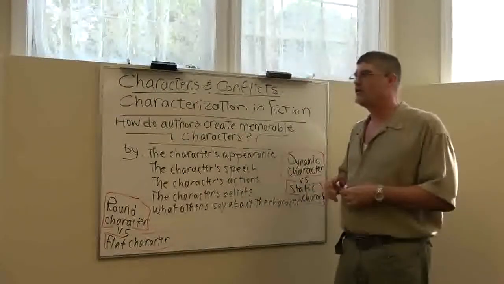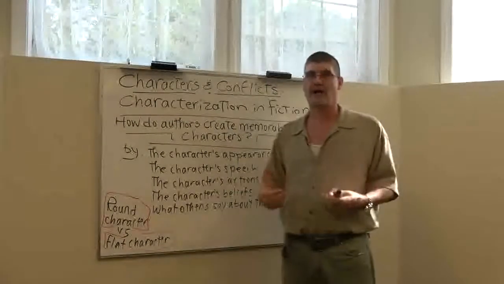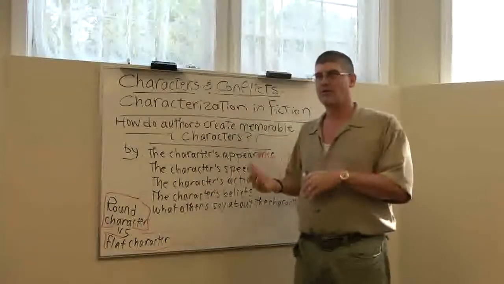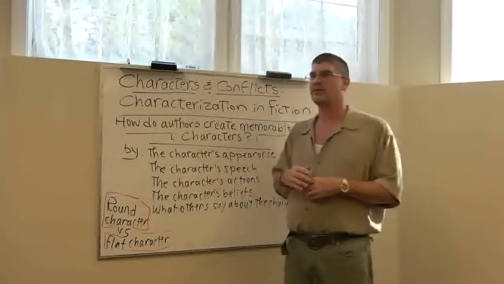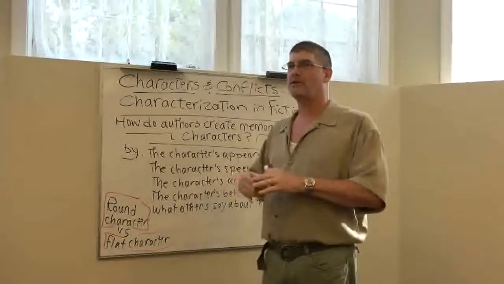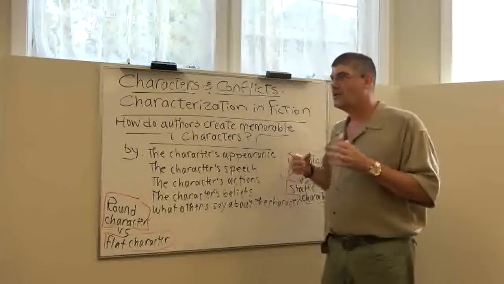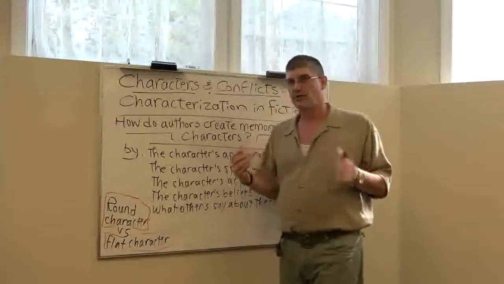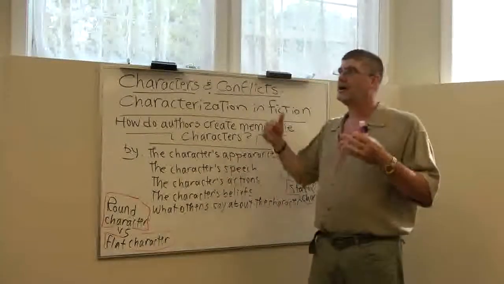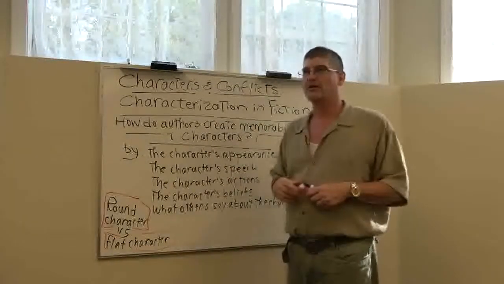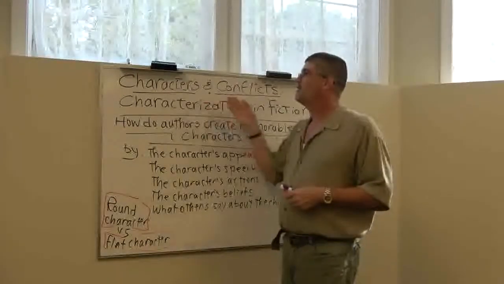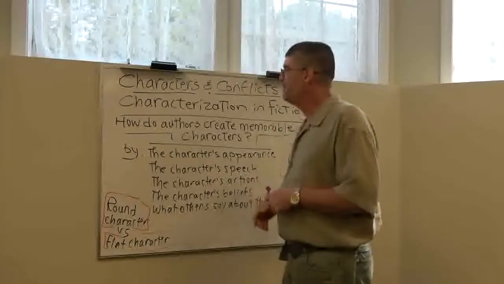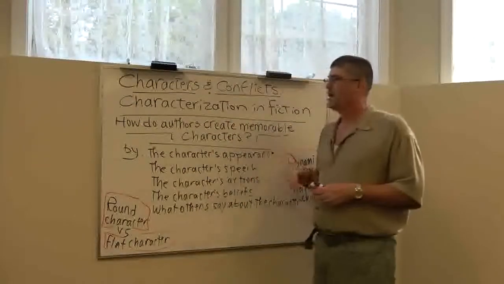The most critical thing to analyze is the main character and the main character's actions. And the antagonist will come into play, and the conflict and all of that will come into play. So the characters and conflicts are what drives the story, what drives the plot. We'll get into plot a little bit later on in the series, but for today, let's focus on a deeper dive into characterization. So characterization in fiction is what I want to discuss here briefly at this time. How do authors create memorable characters?